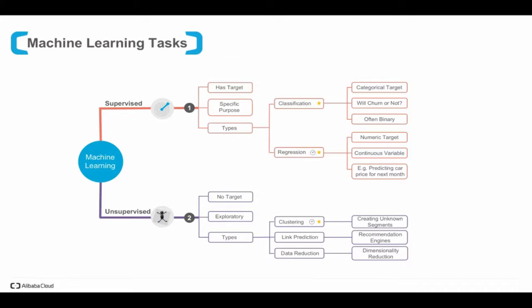In general, there are two types of machine learning problems. One is supervised learning, and the second one is unsupervised. In supervised learning, specifically, you have a target. Within supervised learning, there are essentially two types. One is a classification model, and one is the regression model. Unsupervised learning generally doesn't have any target. They are meant more for exploratory purposes. Categories like clustering or link prediction are part of unsupervised learning. So in this case, we will be creating a classification model wherein we will predict if somebody will default or not.